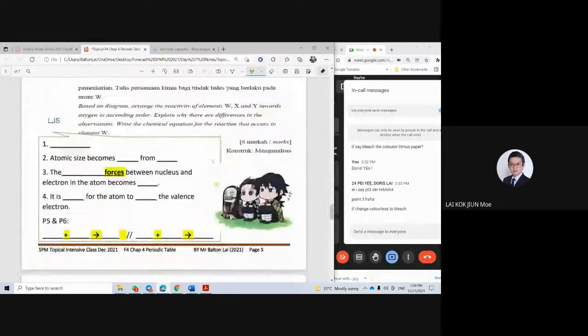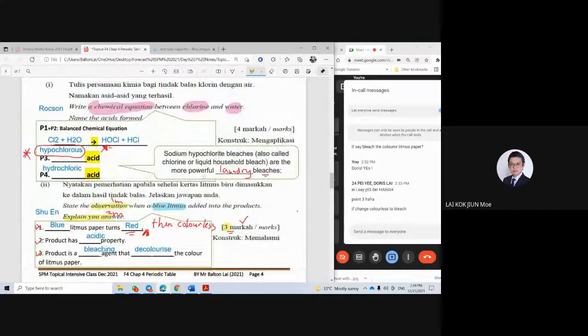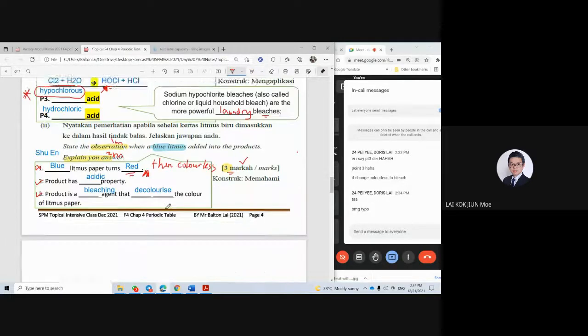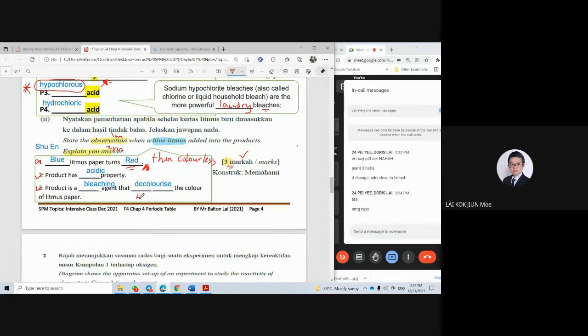Okay, I told you. If change, it will bleach. It will bleach the color. Bleach, okay, bleach means same meaning. Bleach can say colorless also can. If the bleach means same meaning, then okay, no problem. Bleach means no color, right? Adam, can accept, right? If it can bring the same meaning, then no problem.